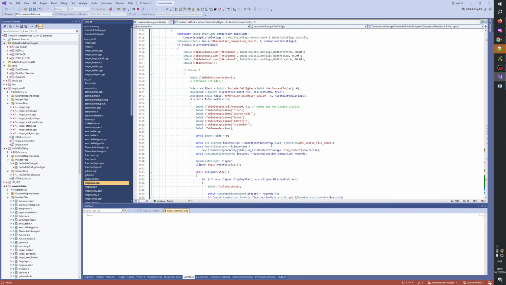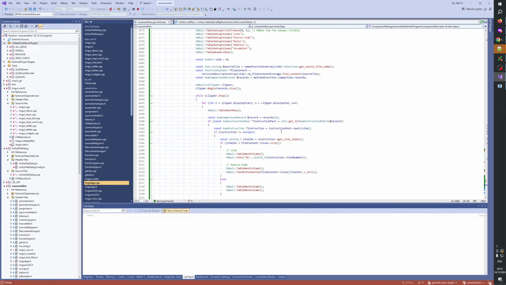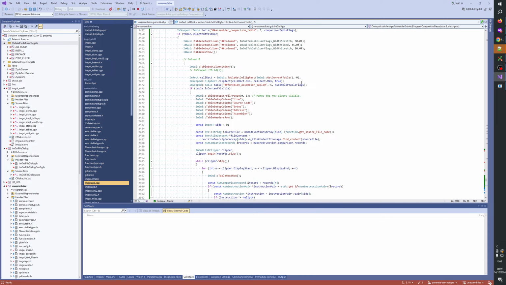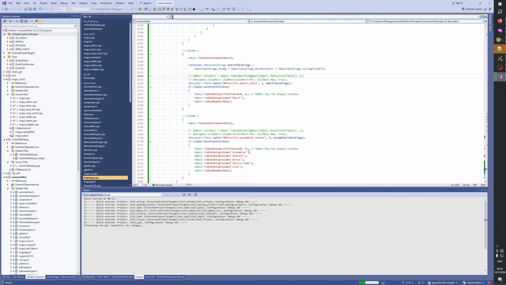What? What is this? What is that? Okay, so this clip rect, it doesn't seem to do any good. Let's remove it again and see. Oh, man.